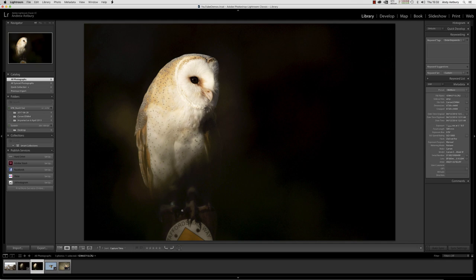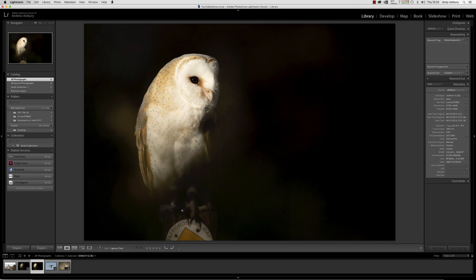It was shot at a little bird of prey day that myself and Mark Davis help out with for one of the local camera clubs in Stafford. We shoot these tame birds of prey for the members of the camera club. Well, we help them shoot it. We set the different poses up. And yeah, a good day is had by all.